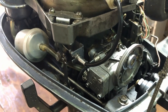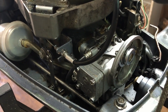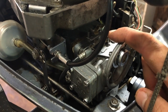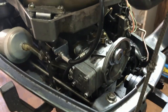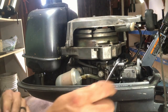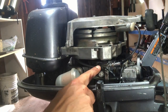Loosen that screw and the throttle cable comes off. Pull it completely out to get it out of the way. Once we do that, take the two nuts off and this is going to slide right out. There's a gasket behind there so be careful. I'm 99% confident something's going on in here because we've got good spark and good compression. Let's get the throttle cable off, fuel line off, nut one, nut two — should slide right off. First, safety linkage — get this guy out of the way.